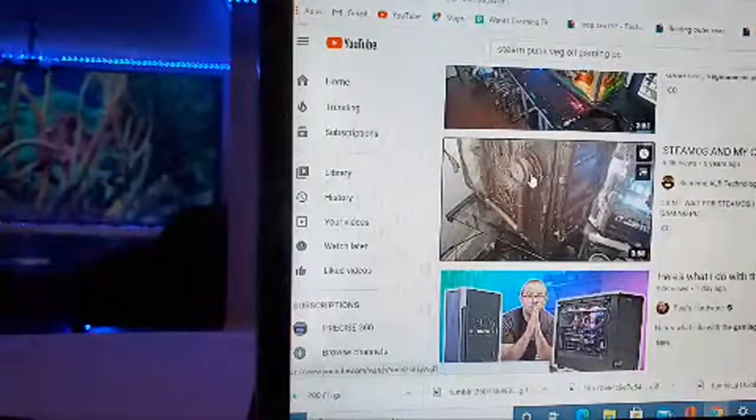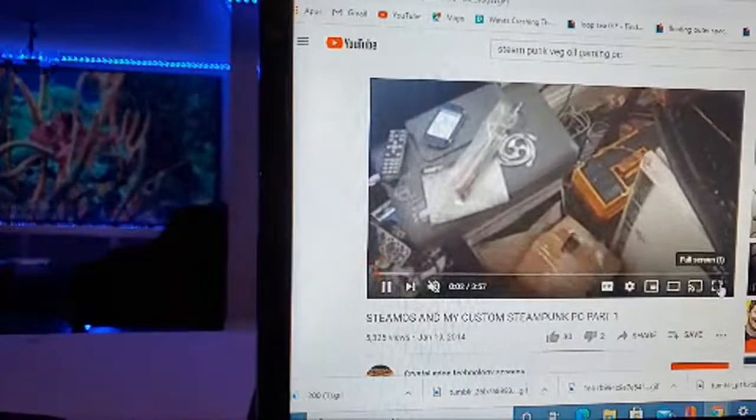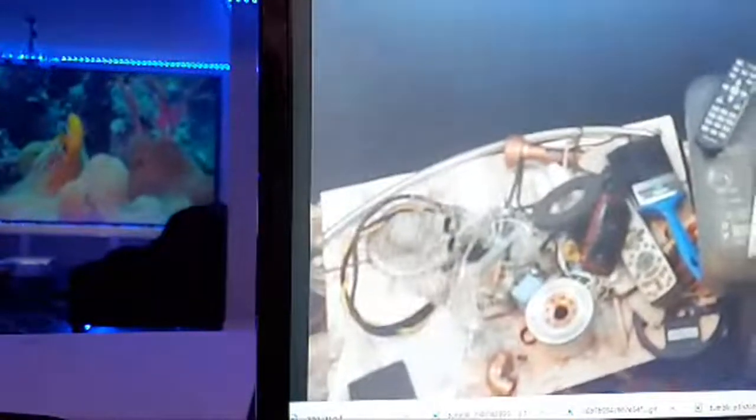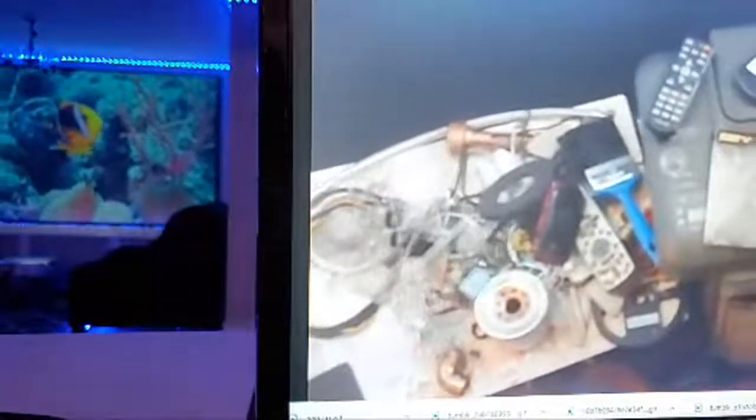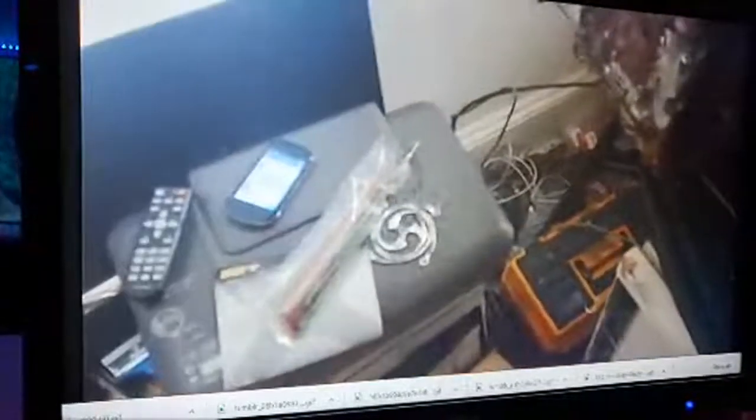There you go. This is the building of the steampunk. I actually hand painted that machine. Every part, every piece on it was hand painted. It took about a year and a half to build that machine. A lot of freaking work. This is when I was in my rented room where I first developed my company. And there's the case right there, modding out the case. Had a real working clock on it and everything. Had a digital display.